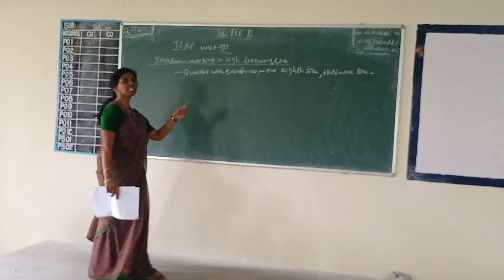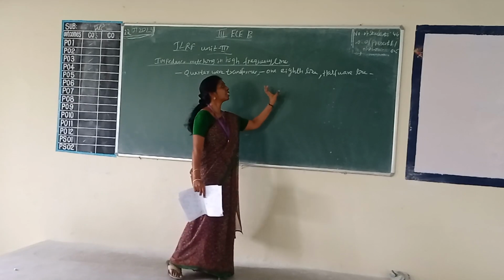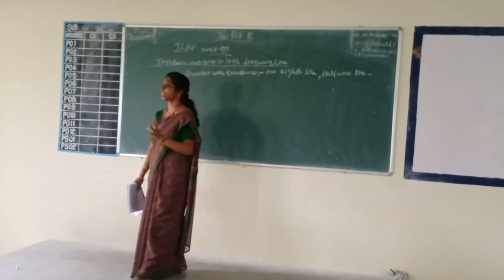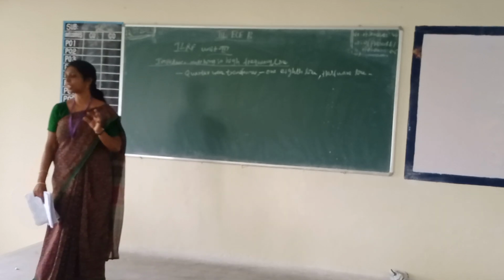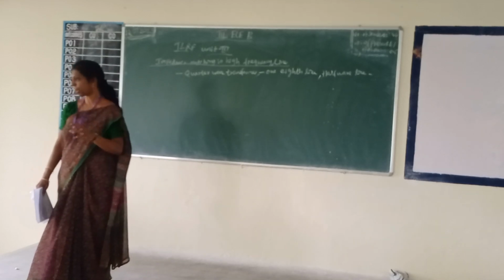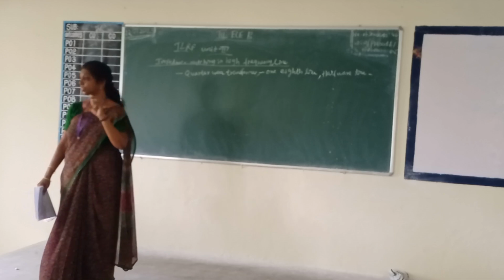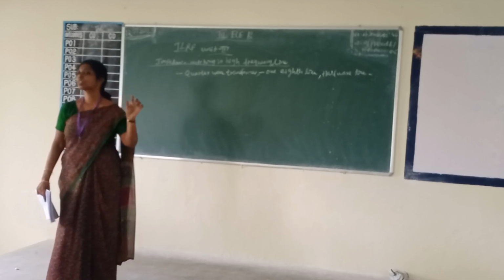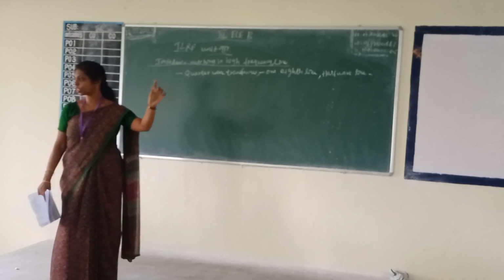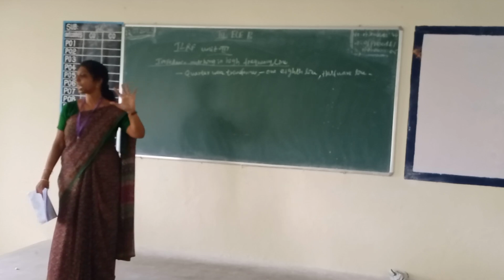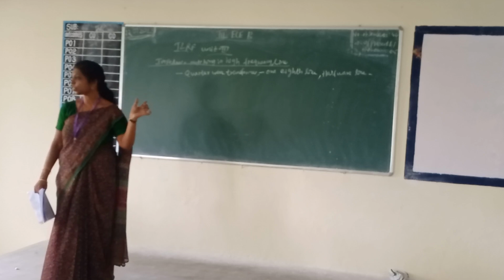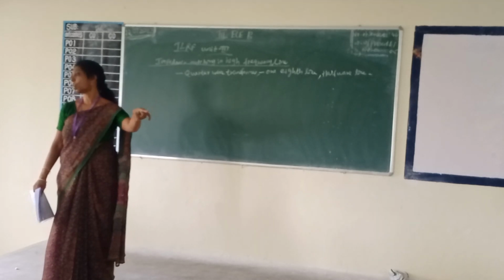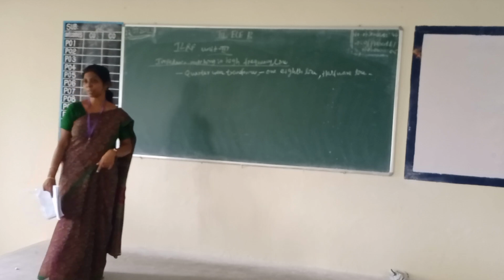And then the 1/8 wave line is just the formula derivation, and the half-wave line is also derivation. So it can be asked for 4 to 6 marks. The 1/8 line and the half-wave line are very simple. The 1/8 line they can ask for 6 or 8 marks. So this is the first topic. Under impedance matching, we have these 3 topics. Are you able to follow?